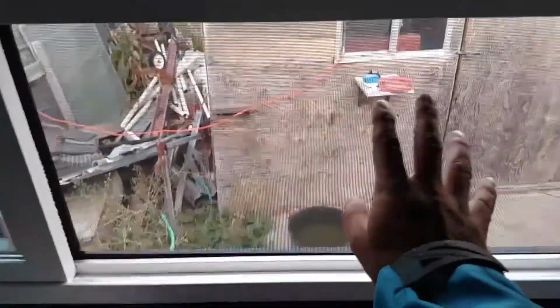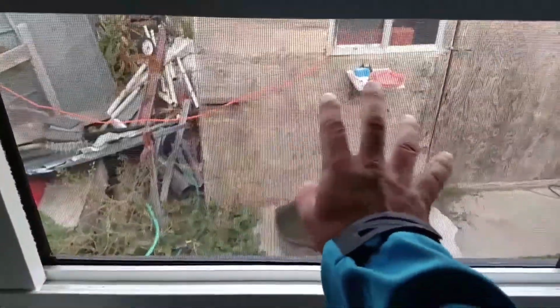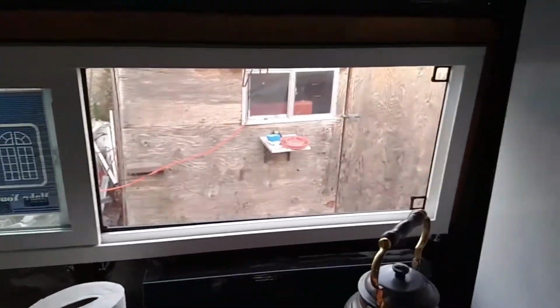Open smooth, no binding, no issues. And then that screen, worth its weight in gold, especially during the fall season when all the bugs are trying to get in here. But I'll go over a few things.